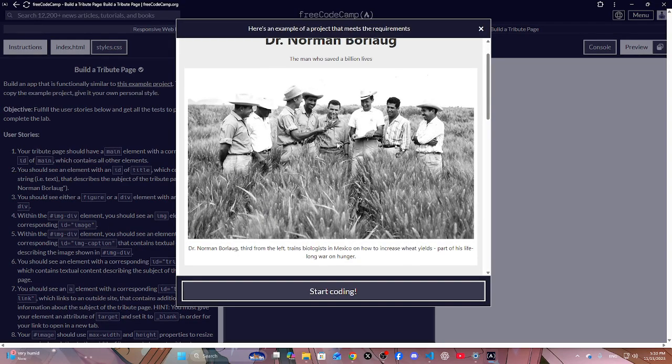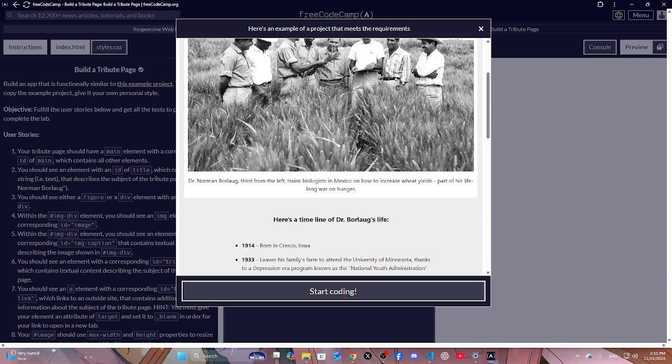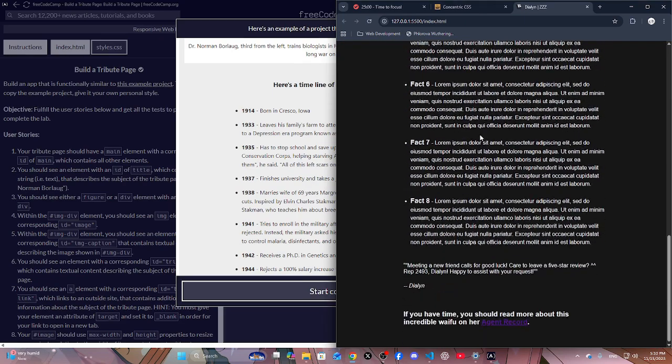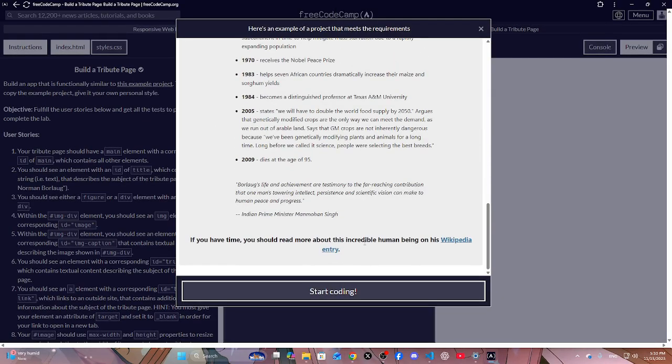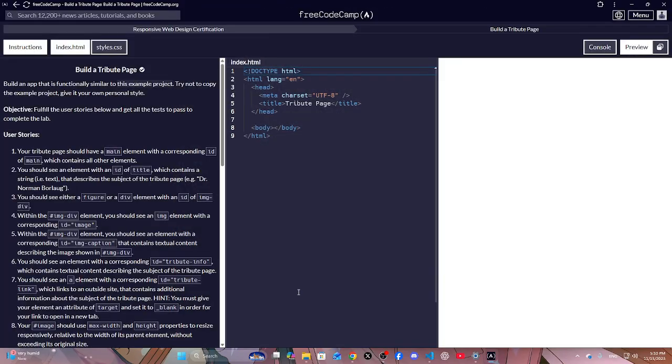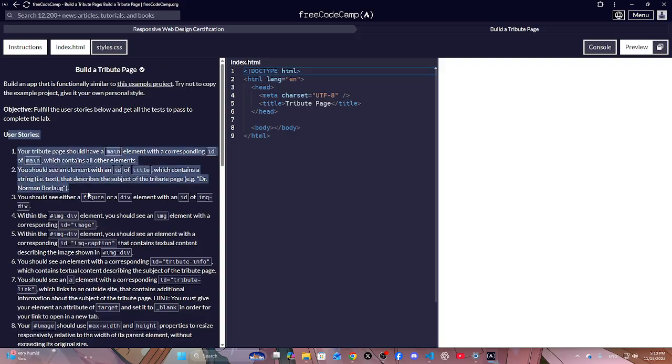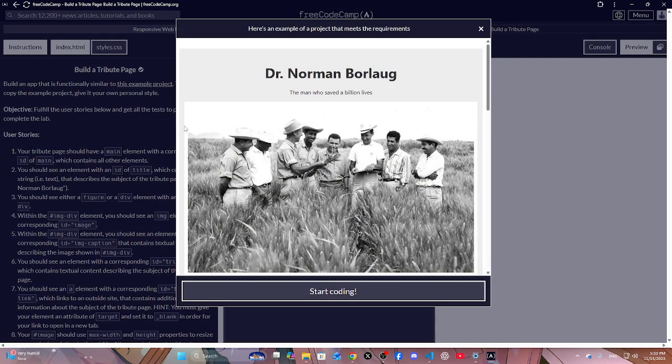They wanted you to do a tribute page in this lab, but I made this here, and I just followed the same layout. Now these specifications right here, I didn't really follow them. The way I do it is I just look at the example right here, then make the project based on what I learned. Because the thing about the labs here is you're basically just ticking boxes. It's better you do it on your own first.